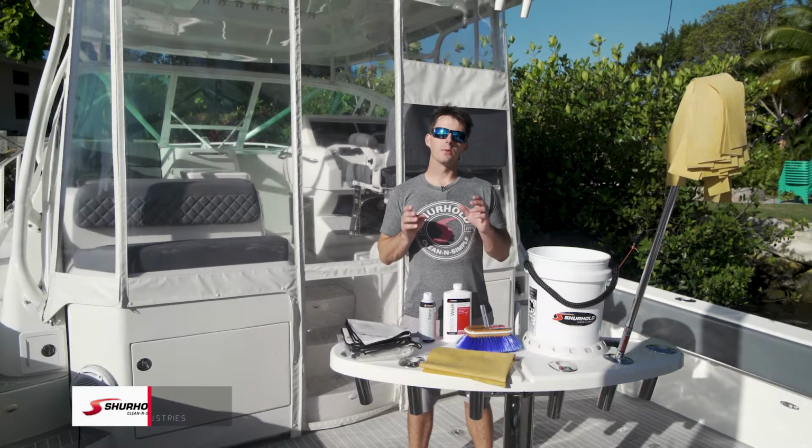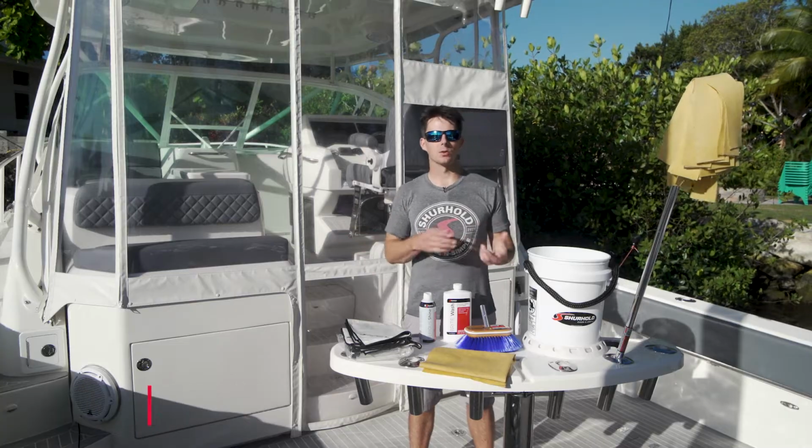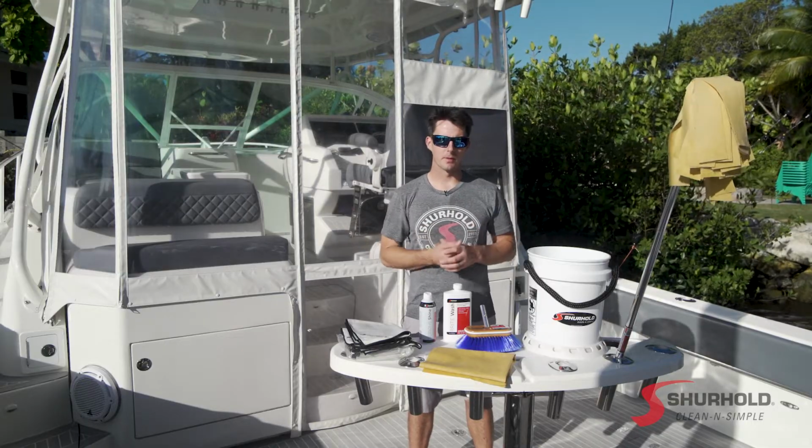All right, so one of the first things we're going to focus on is the actual cleaning process of the isinglass during a normal boat wash. When you're washing your boat every week or two, you should be addressing your isinglass at that time as well, because even though it may look clear and clean, sediment is building up on it the same as it's building up on the rest of your boat. Fortunately, we have two great products to make this process very easy.